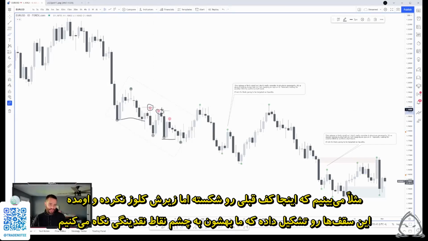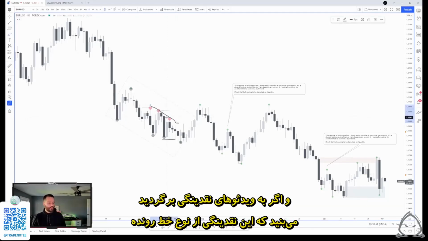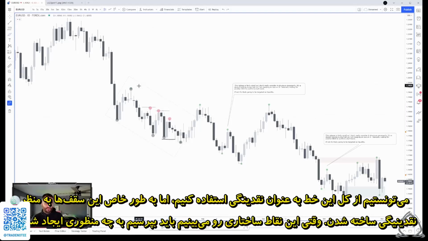We're printing highs. What are these highs mostly going to be? They're going to be rated as liquidity. And if we go back to the liquidity videos in the refined series, this ends up just being trendline liquidity. Now, of course, we have all of this that we could use as trendline liquidity, but what we can see is these ones specifically were created basically for liquidity. When we see structural points, when we see supply and demand zones, we need to ask ourselves, why were these created? Why were these reactions to zones created, or why were these reactions to structures created?